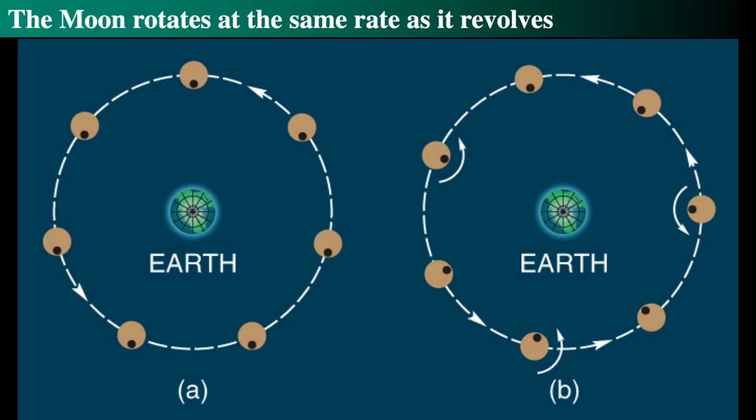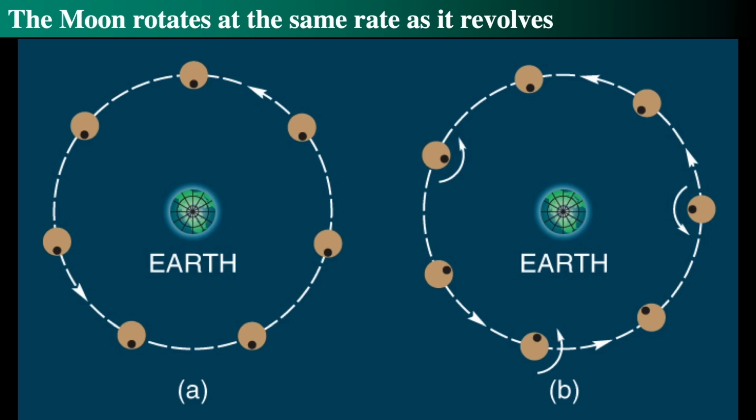Another way to look at it is this. As the moon goes around the Earth, we can either have option A or option B. Option A is the moon is not rotating as it revolves. So if the moon did not rotate at all as it revolved, then that black spot, which is some feature like a crater, would always be pointed in the same direction. To us on Earth, it would look like the black spot is moving across the moon. But in reality, the moon is not rotating on its axis. It is certainly revolving around the Earth, but it certainly is not rotating on its axis.